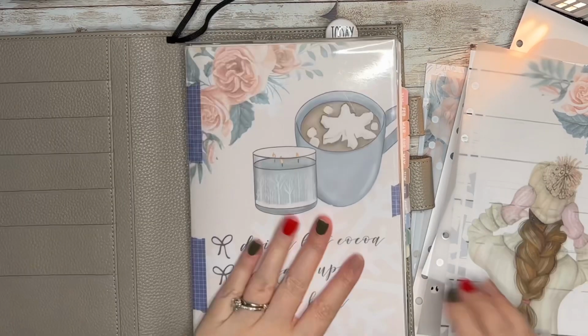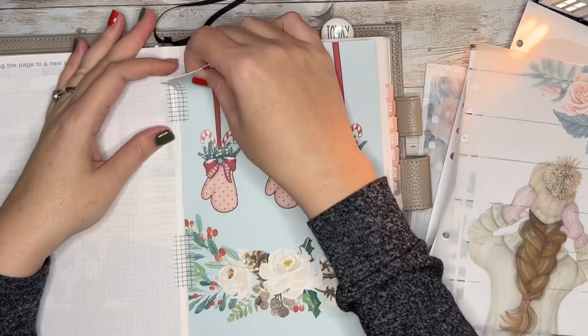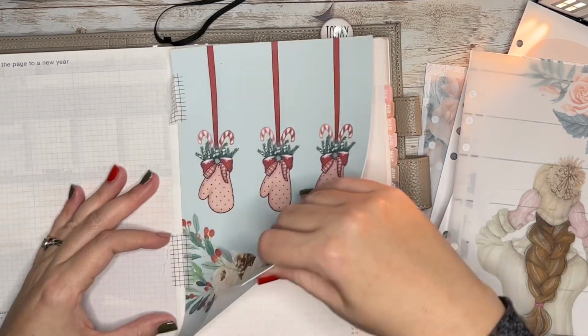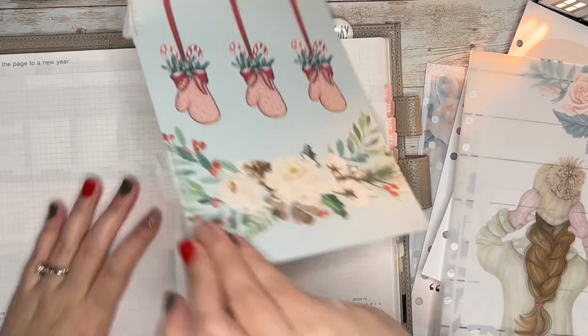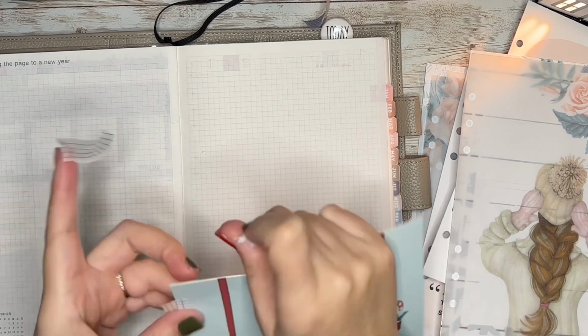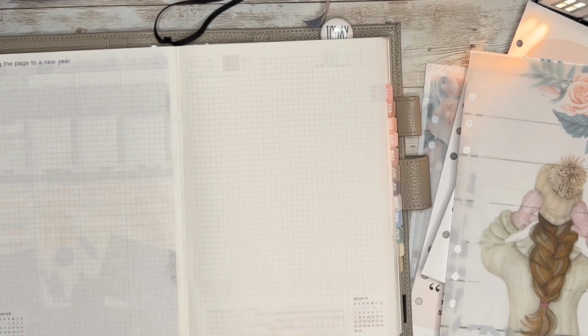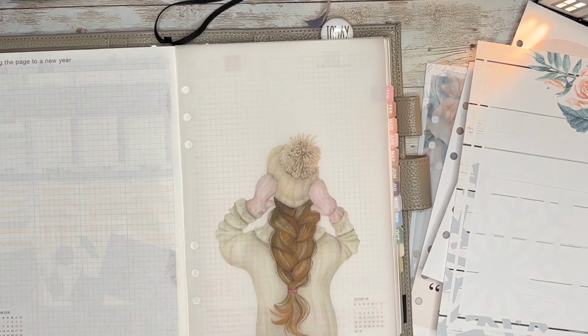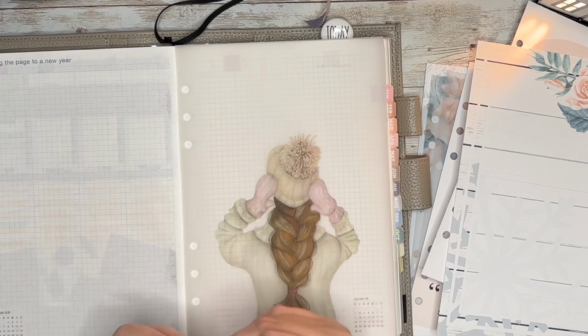Okay, so next what I'm doing is I have another dashboard that's kind of there in the middle where it says, what does it say? Turn the page to a new year. So I wanted to put something different here. I was thinking about doing a vision board, but I'm not feeling it this year. So what I'm gonna do instead is tip in some vellum, tip in a dashboard, and then actually glue in a dashboard on the left side.